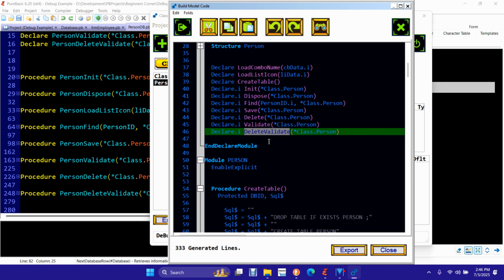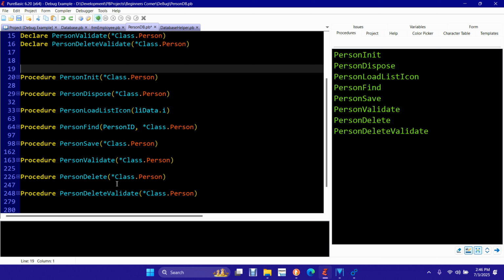Now, that in and of itself is pretty cool, but it's worthless, totally worthless, unless you understand the code that you have just created. And this, my friends, is the code that it creates for you. Okay? Yes, it's not absolutely perfect.